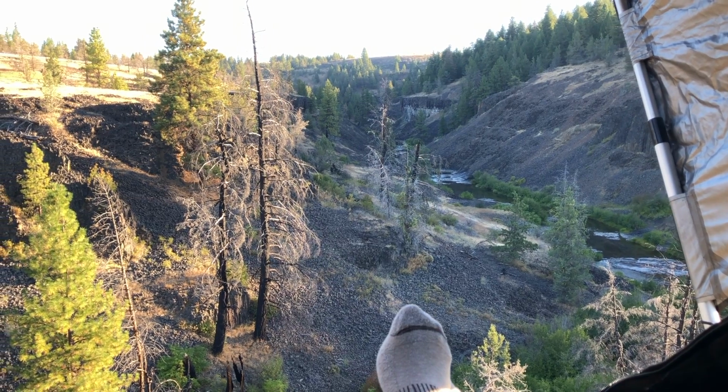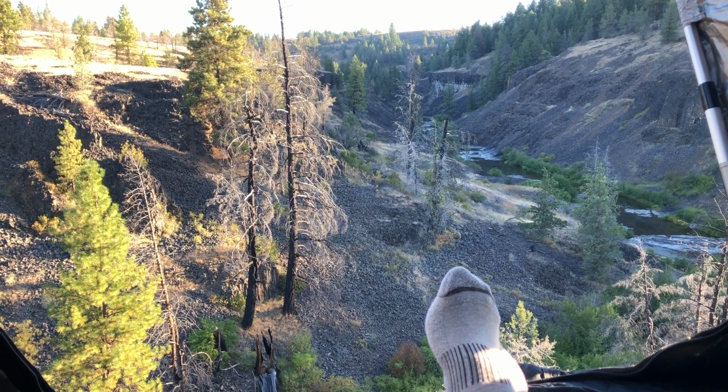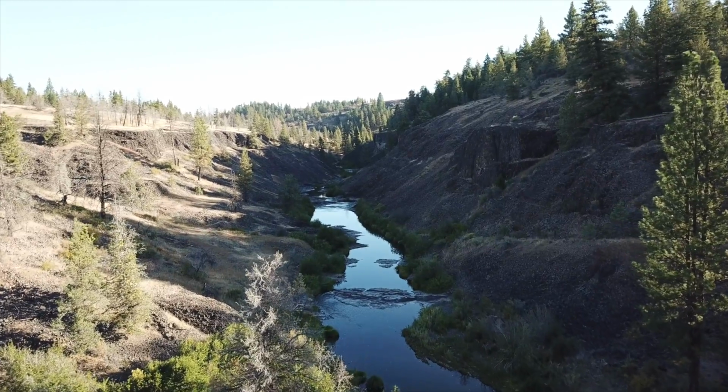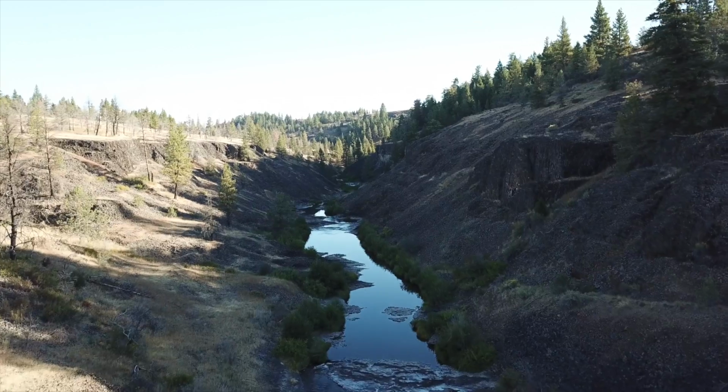Morning, everyone. How's my hair? Pretty sexy? As usual, I'm having a little bit of instant coffee mixed up in a bottle of water. Breathe a little life into me this morning. We stayed up pretty late last night. I think it's about 7 o'clock in the morning, but I am just looking out here at this absolutely incredible view. I'm looking up this canyon lined with rim rocks, and it's just incredible country down here.